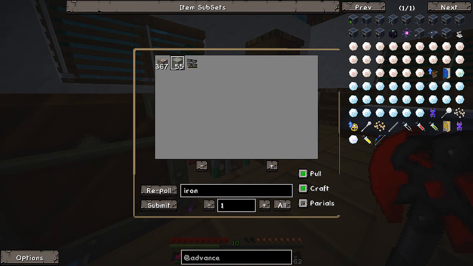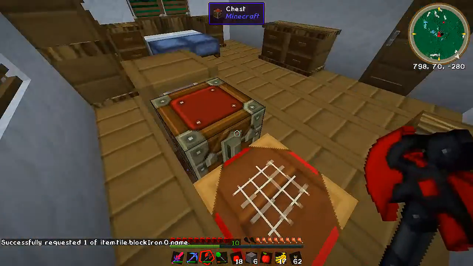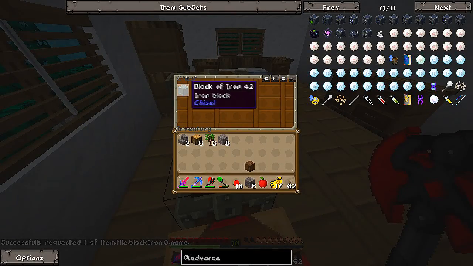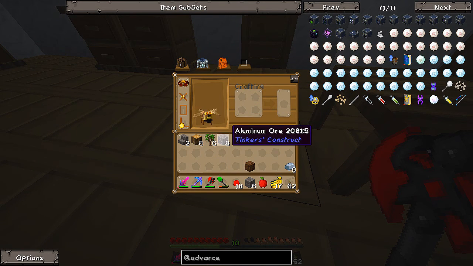I must have it all in blocks. Alright, so let me get this. Let's make the scraper. And then we're going to go to the cave and see if we can't find us a bat and get some scales from him. So that's step one. Where's my cobble wobble? Alright, so there's that.